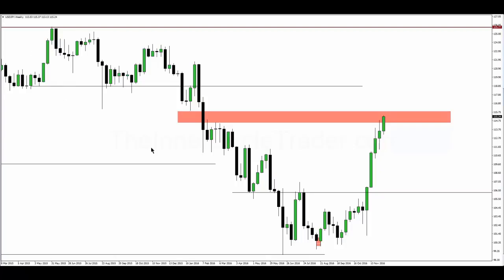So we have that fair value gap a little bit more refined. You can see the wick over here and the wick right here, so we can adjust that and refine it a little bit more. That way we can have the exact area at which price will look to fill in. It's only on this down candle that price was delivered on the sell side. No upside's been offered until now. We're starting to see it.